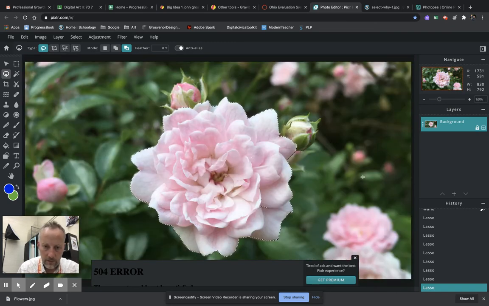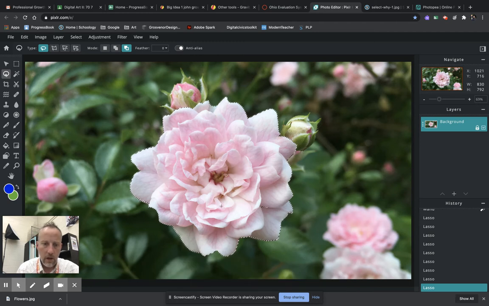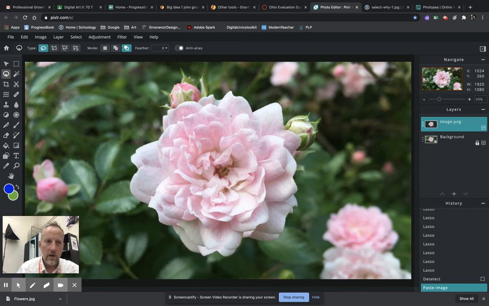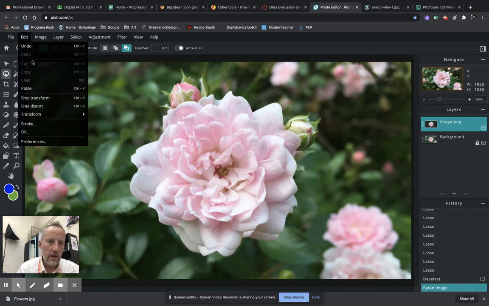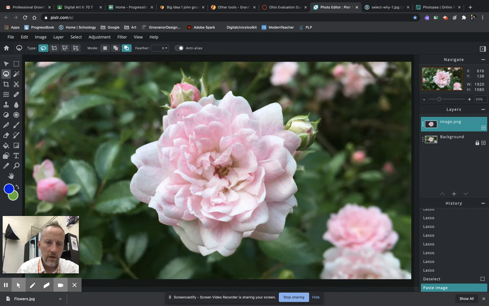We've got our selection. Now, with our selection, what can we do? Let's go ahead and duplicate our flower. We're on the same layer, so we're going to push Command C to make a copy. You saw the copy come up, and we hit Command V to paste. You can also go up here to your Edit menu and Cut, Copy, Clear, and Paste right there as well.